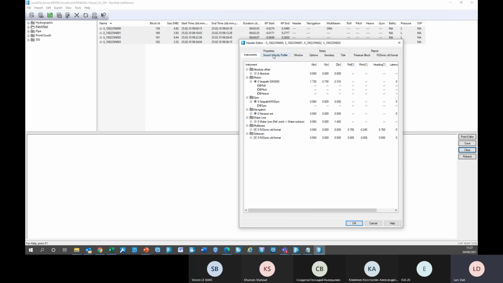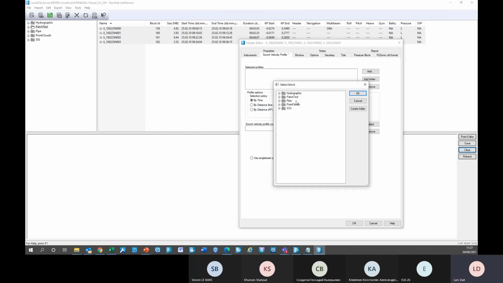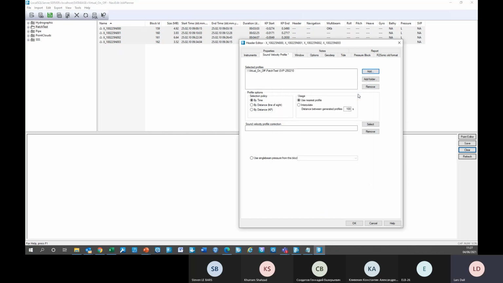Yeah, apart from that, some velocity profile, add profile here, some velocity selection policy by time. I don't get a warning.